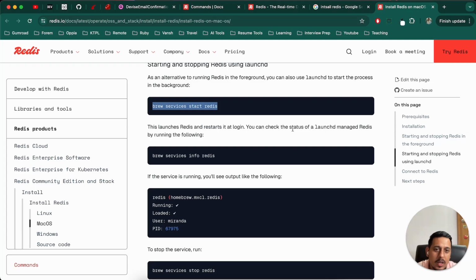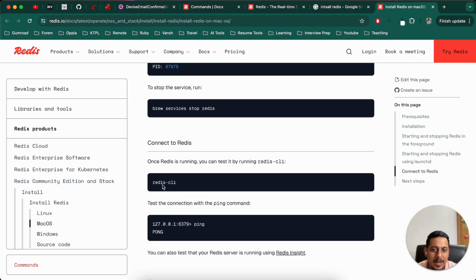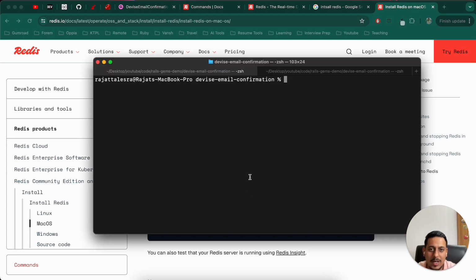You can check the status. Okay, great. Now we can stop this using this. And finally, we want Redis CLI. So let's do that. Redis CLI will allow us to write some Redis-related commands and understand Redis in a better way. Okay, let's use PING, and we get PONG. That means it is connected to Redis. PING PONG is a very general thing used to make sure that the connection has been established. You can use clear to clear this.